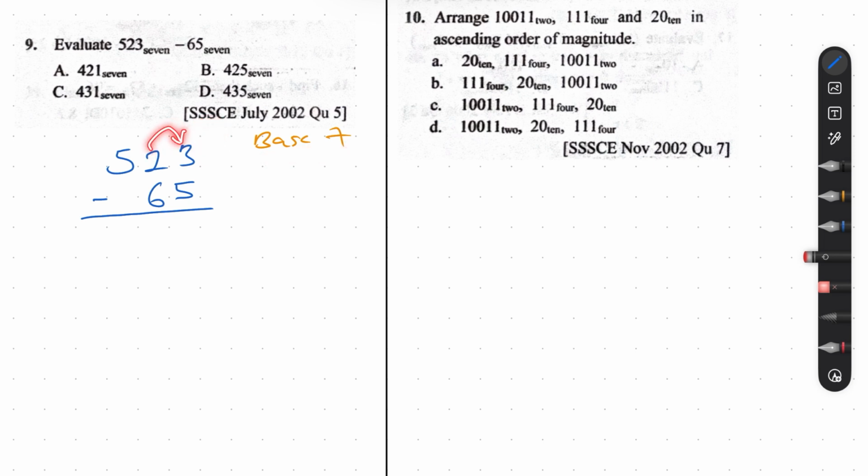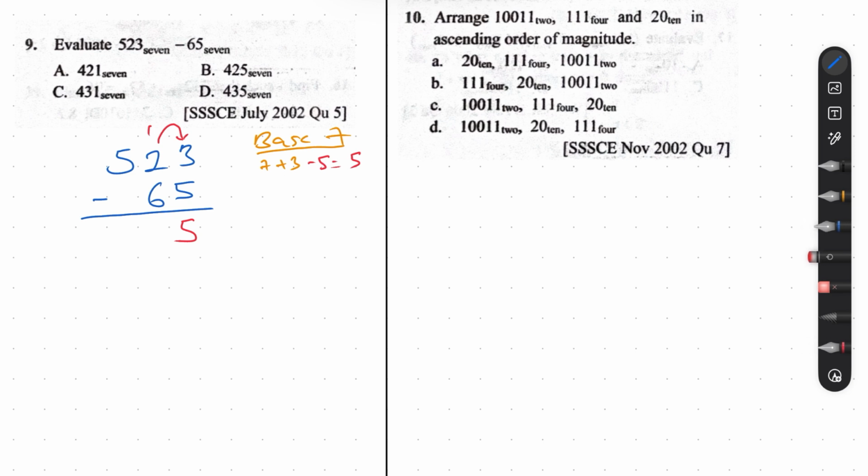So 1 will come here, and then we'll have 3 plus 10 to give us 13. That's if it's base 10. We're working base 7, so when we borrow, it is 7. So 7 plus 3 will give us 10. Then minus the 5, which will give us 5. So here we have 5, because we borrowed from here. When we borrow, 1 is left.